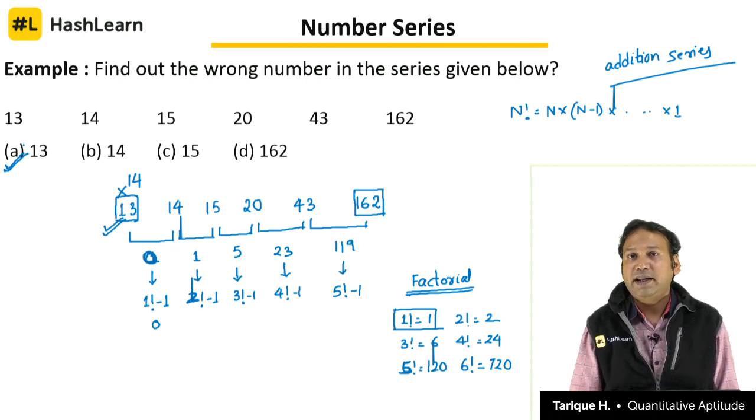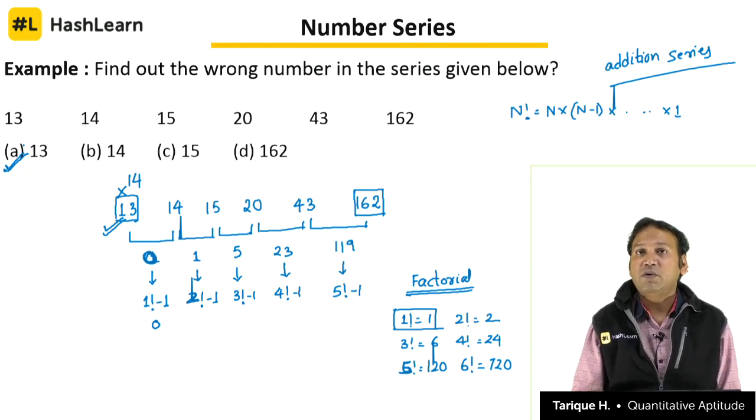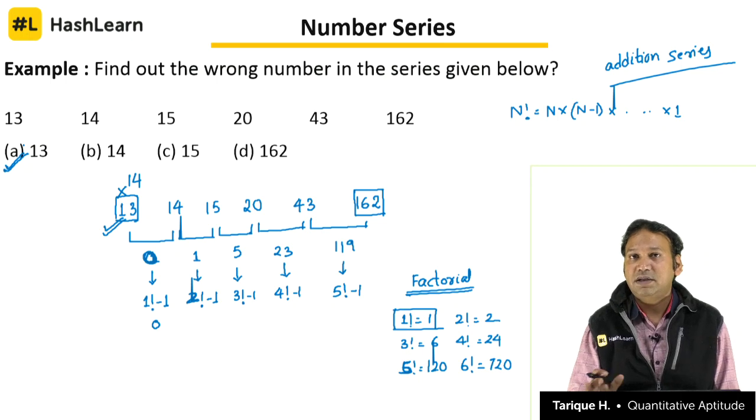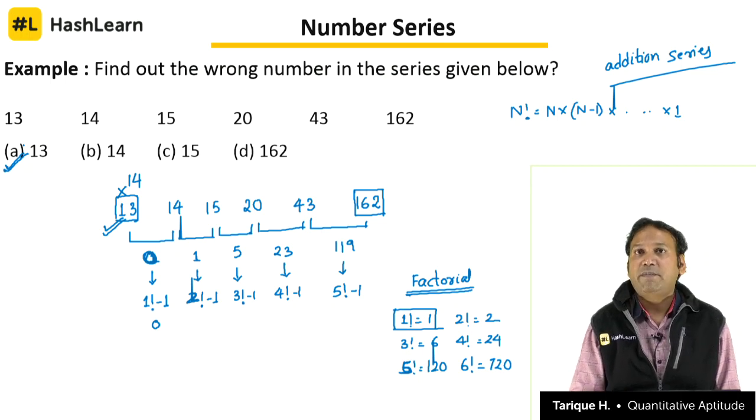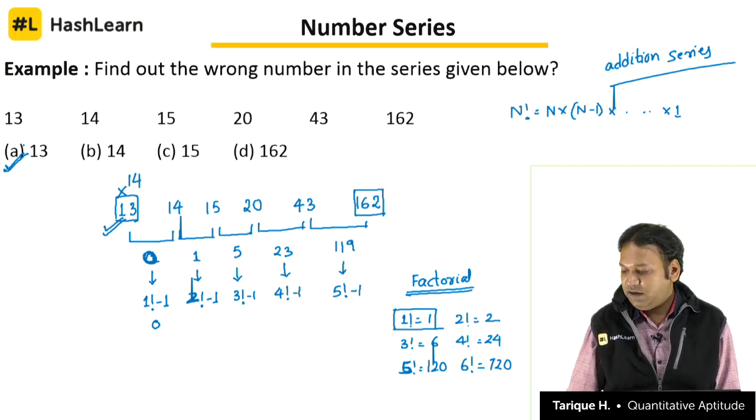Fractions you should know till 20, like 1 by 1, 1 by 2, 1 by 3 up to 1 by 20. These are the bare minimums you should do in addition to knowing multiplication tables. So multiplication tables should be the first thing. First of all, memorize the multiplication tables. The kind of benefits you get by knowing the multiplication tables is very, very much, right?